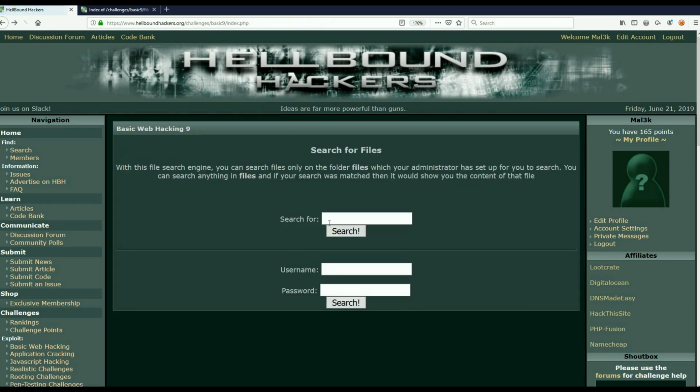It wants this bottom part. Alright. So we can search files inside of there, but we still can't get in because apparently to get through here we actually have to log in. Well, we don't have a username, we don't have a password.